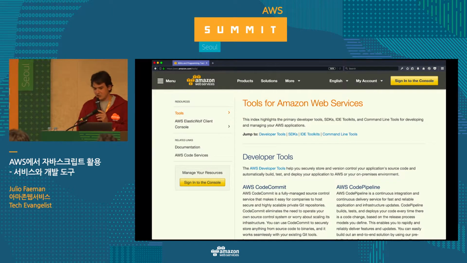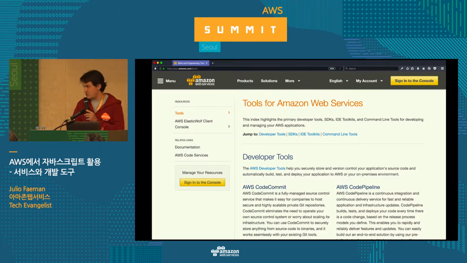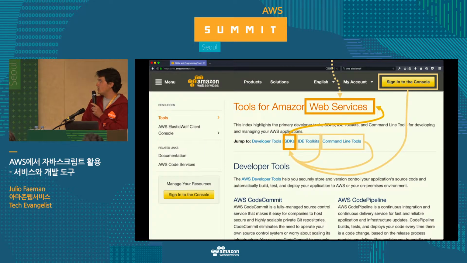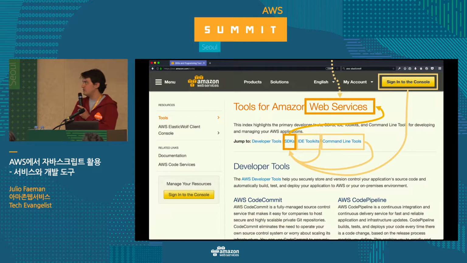If you look at the tools page on the AWS website, aws.amazon.com/tools, you see that we have a lot of tools for developers, but it's important to understand how they communicate. The console, the command line tools, the IDE toolkits, they are all built using the software development kits, the SDKs for several languages, and those access the same HTTP services everywhere else.